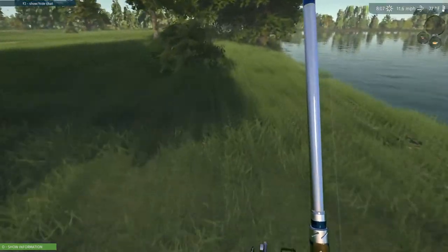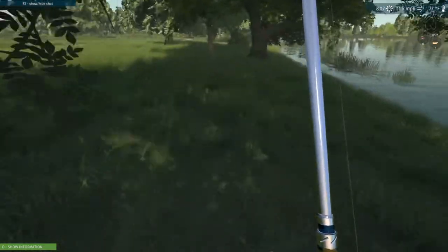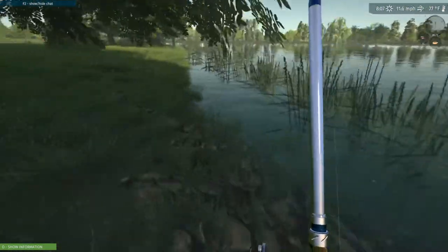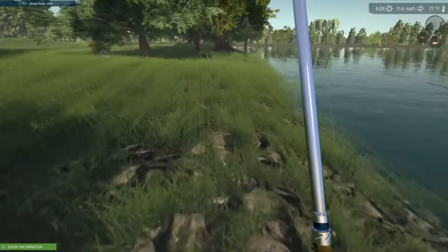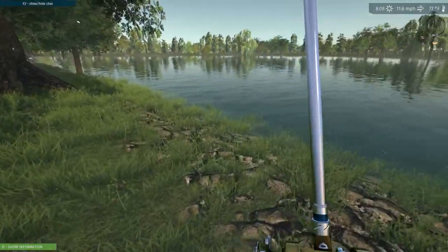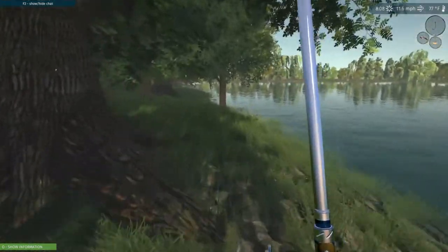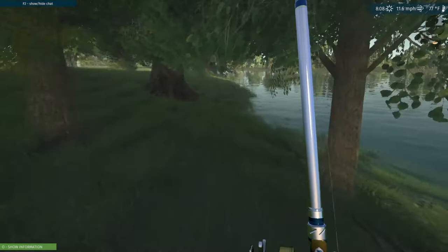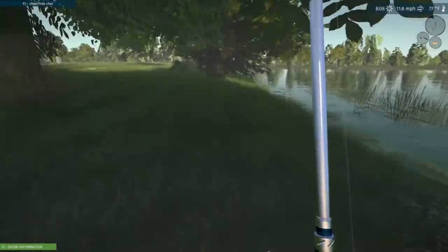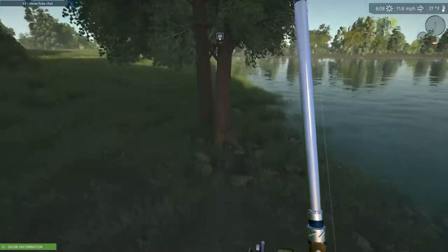And we're looking to be facing or near to facing the pier he was fishing. That's that one up there, I think. We'll soon know where the cider was if you go too far.